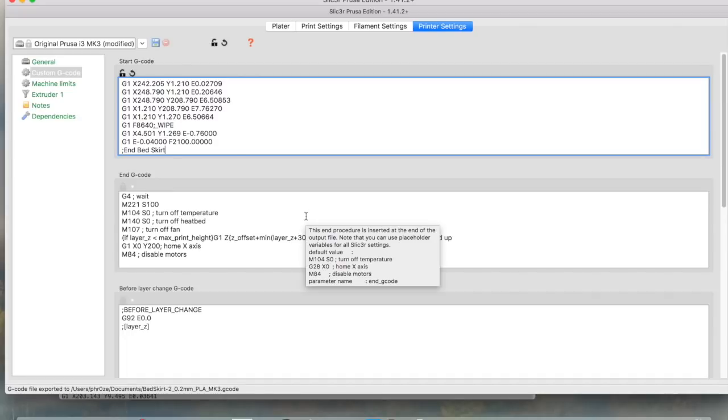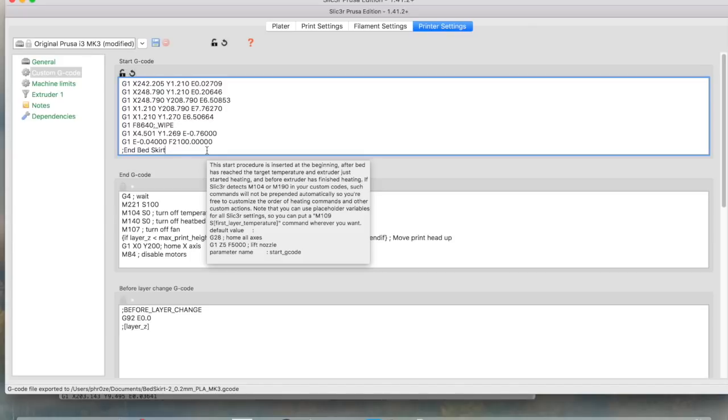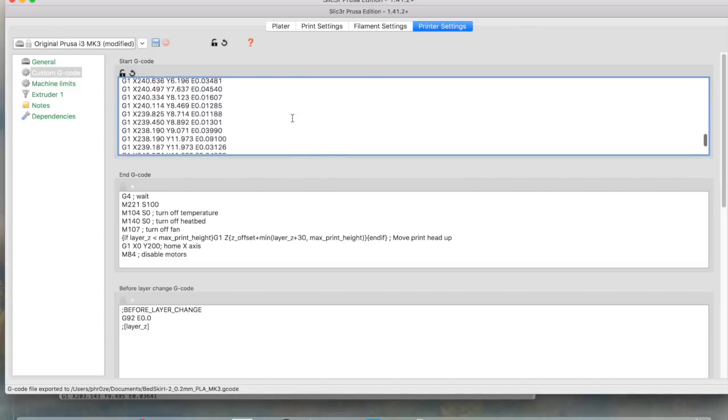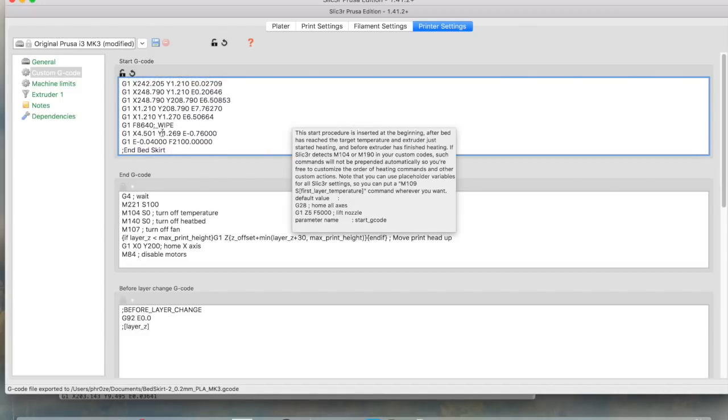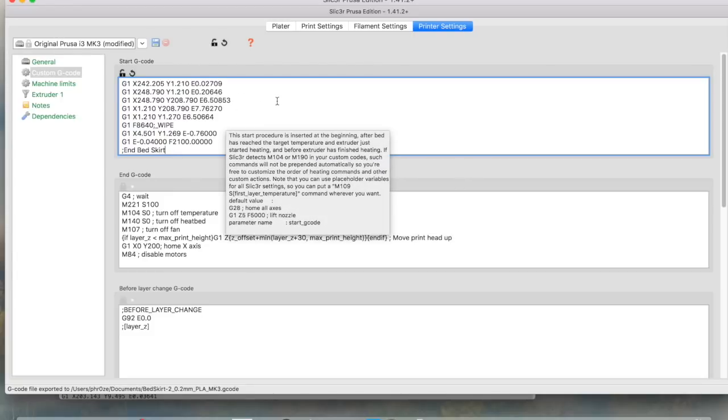Now there are probably some things that we should do after this to perhaps clean up what we've done so far for what the slicer is about to do. However, I found that this still just works, so I went with it. As long as you don't have any Z adjustments in here, you should be okay. And even if you did, the slicer should return back to the proper Z before it starts printing.